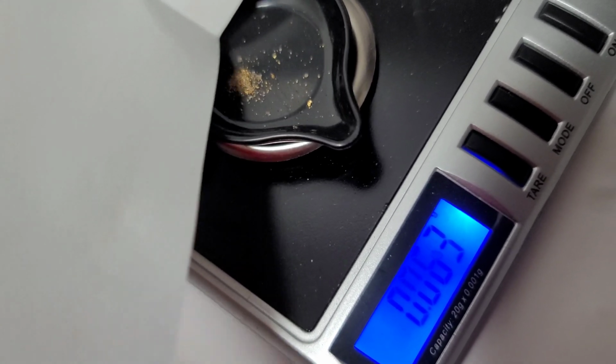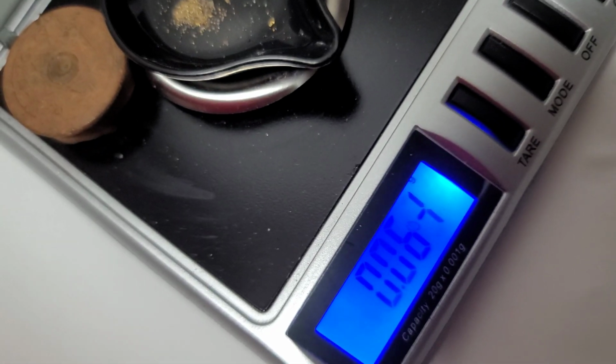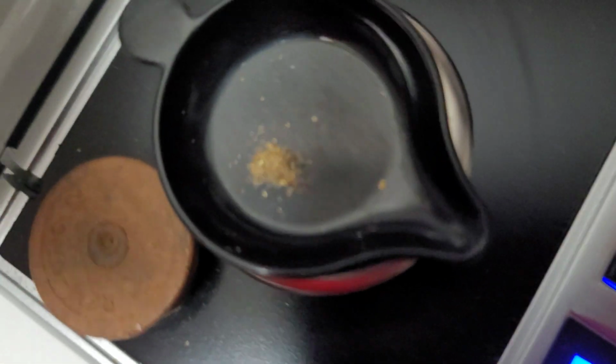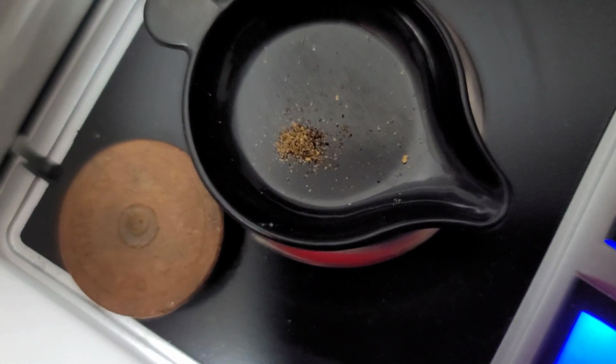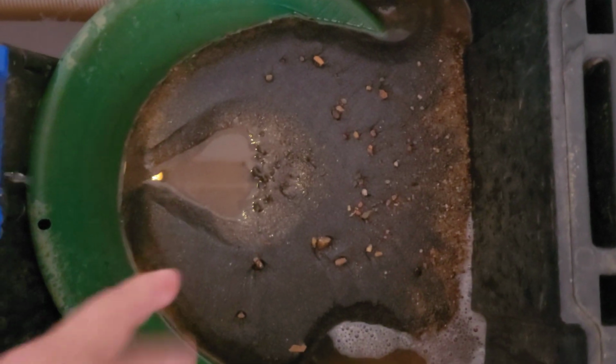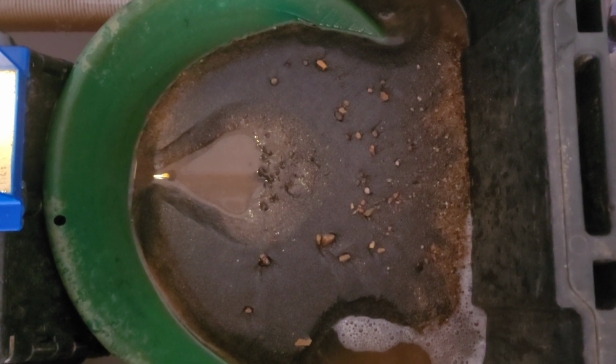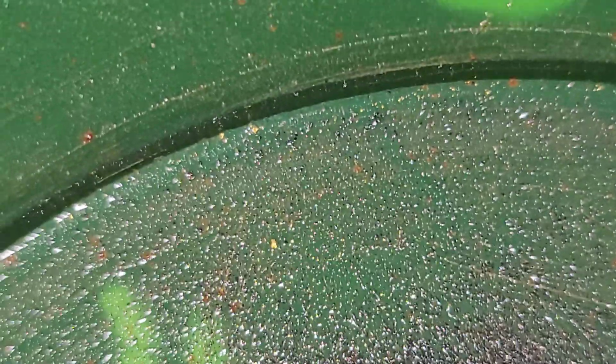.064, so just barely. There's a little stuck on the paper. But anyway, hey, it weighed something. All right, now I'm gonna pan through this right here and see if there's any kind of losses. This is what I was able to pan out of those tailings. There's some colors in there still, but that's pretty good, I would say.